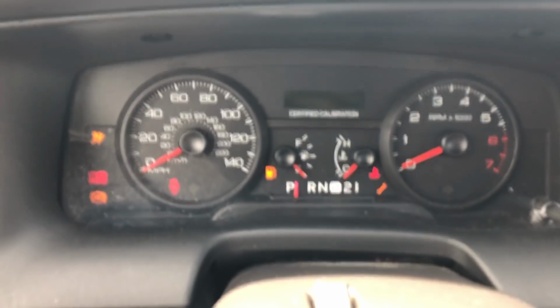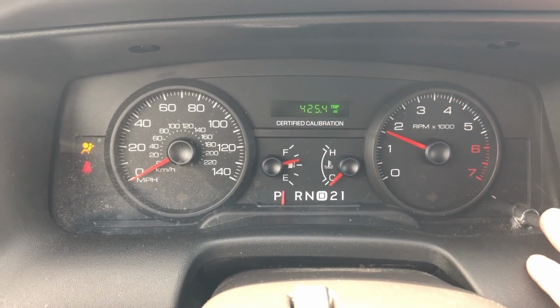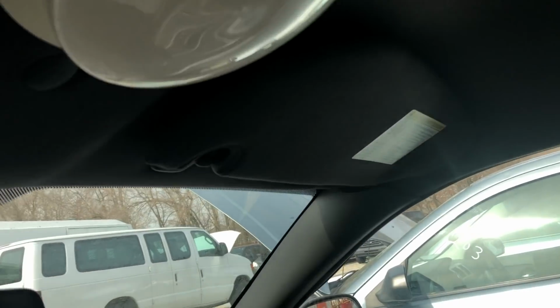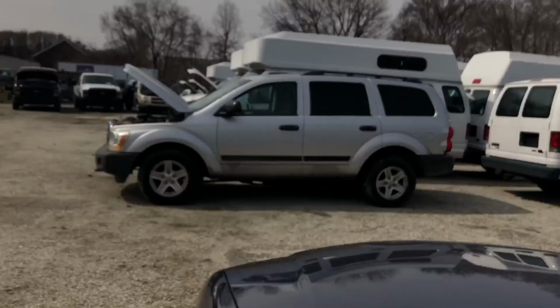The odometer was fading in and out, but I saw that it had an incredibly low 641 idle hours, when the rest of the cars here are usually in the 4,000 to 5,000 range. The Delaware State Police sticker on the gas door was scratched off, but the unit number sticker was still on the driver's door. Under the hood there was a new steering shaft, and everything else looked clean and sounded good.